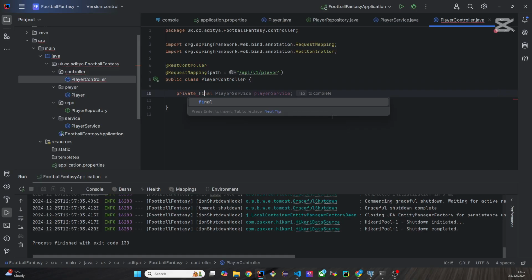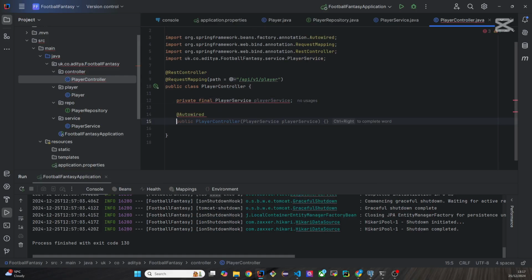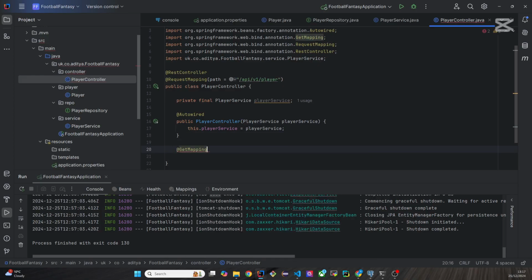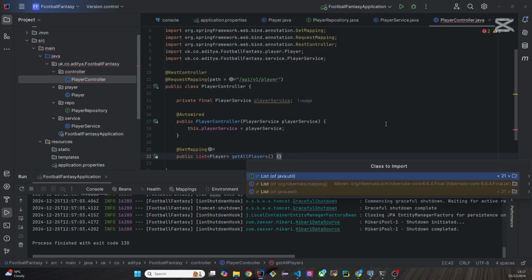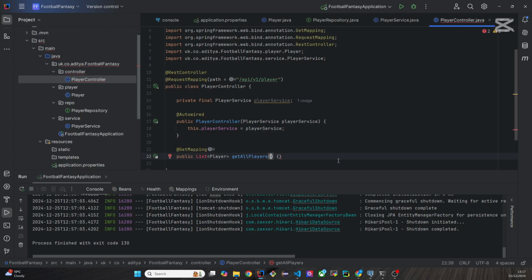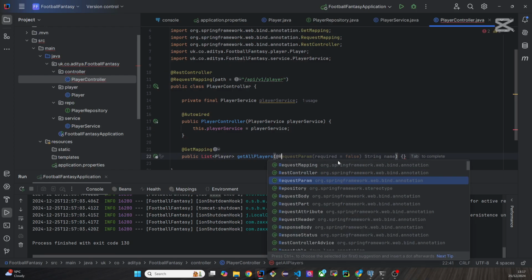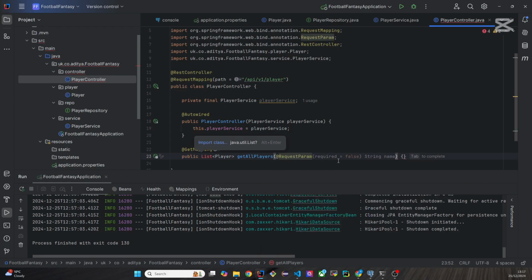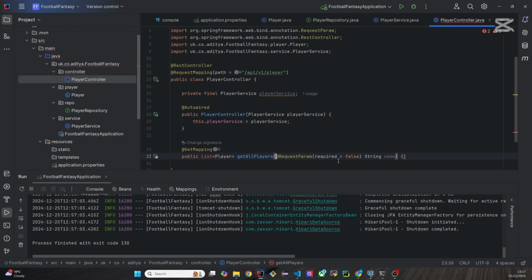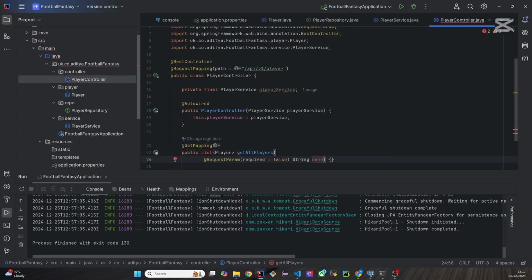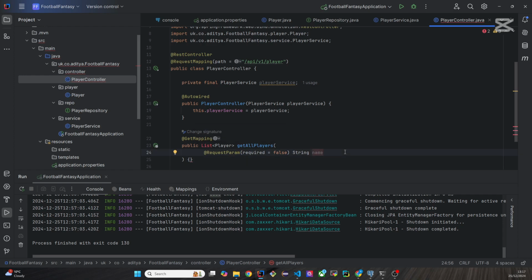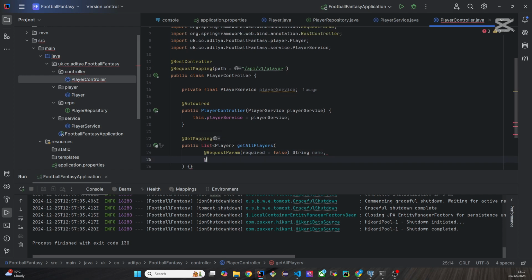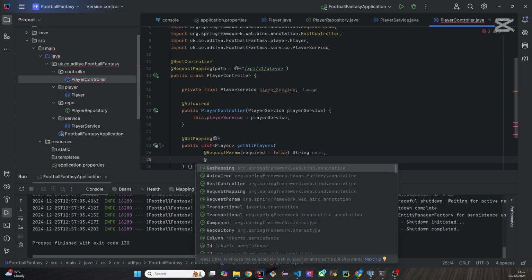So we'll need the player service class here, and we'll do constructor injection. Public PlayerController(PlayerService playerService), this.playerService = playerService, and first we need the GetMapping. Public List Player getAllPlayers, and we'll have RequestParam, required is false, String name, and also you can pass name, team, position, and nationality.